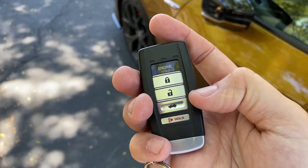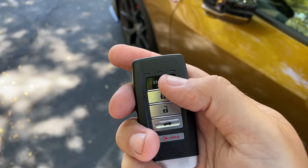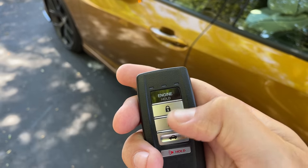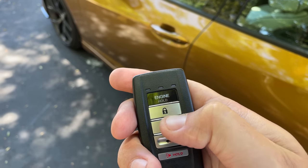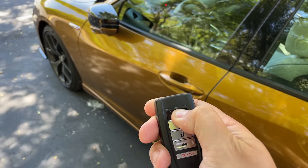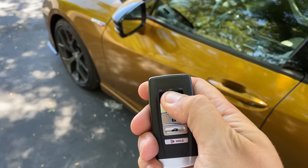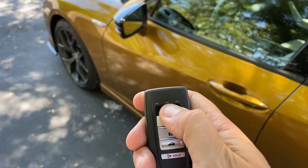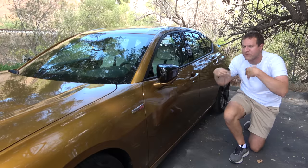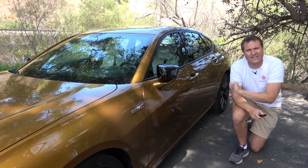The key has three little lights at the top — green, yellow, and red, like a traffic light — and they have different functions. The yellow one lights up every time you push a button to confirm your command has been received. The green one lights up if you remote-start the engine. Interestingly, the red one lights up if you press a button and you're out of range and the car doesn't recognize your command. So you can look at the key to know if your command has been received, which is rather quirky.